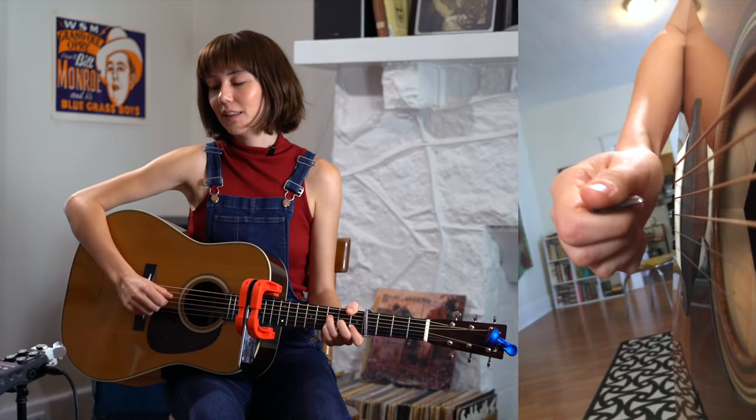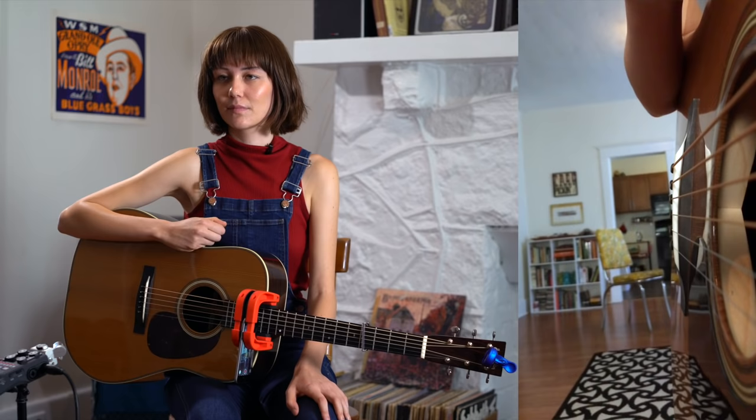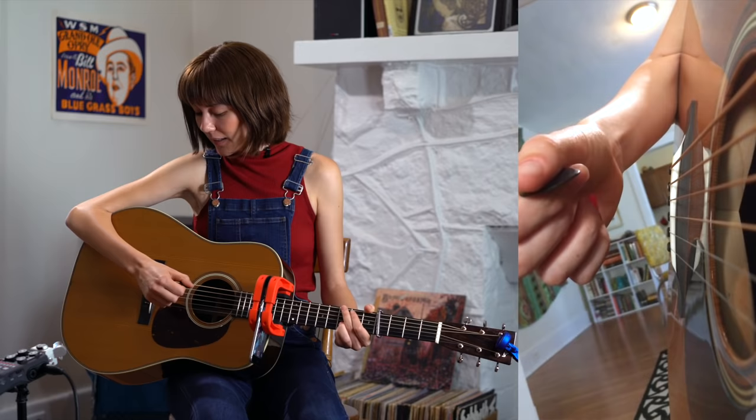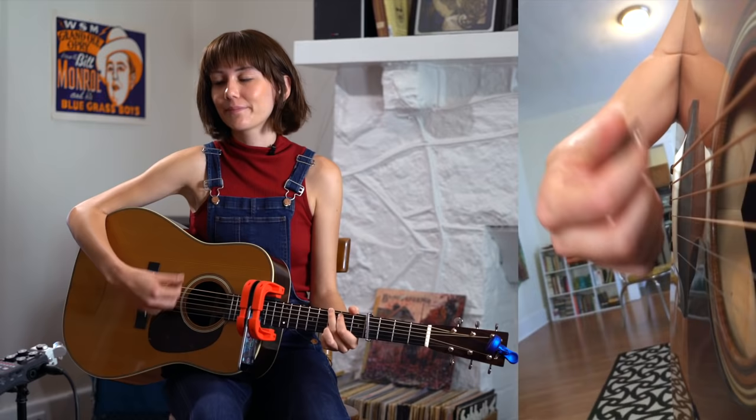Got it. So the comping form, or the rhythm playing form, the contact is just up in the forearm here on the body? Yeah, basically. So how do you sense where, how do you hit those strings, or how do you develop that? Just slowing it down and trying to simplify, I guess. I just tried to do it slowly and get really even bass notes and strum. Got it. And then just building up that habit over time.